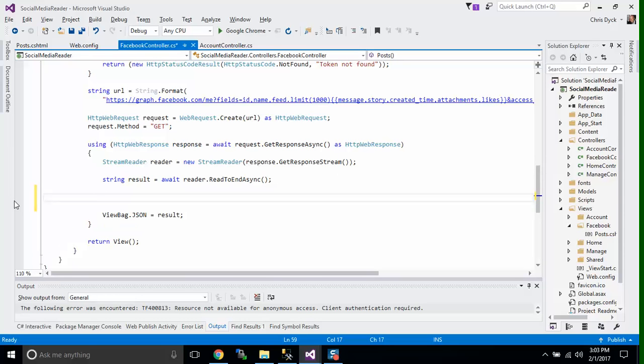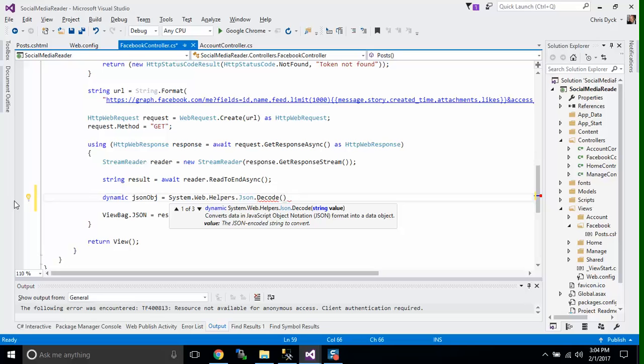What I'm going to do is get us started by explaining what is returned and how this JSON object actually looks. So we're going to introduce a new type here. It's called dynamic, and I'm going to call it JSON object. Right out of the box, C# has a JSON object decoder that we can use.